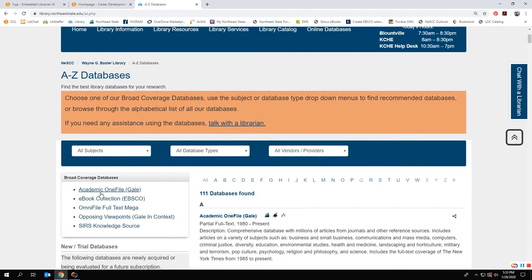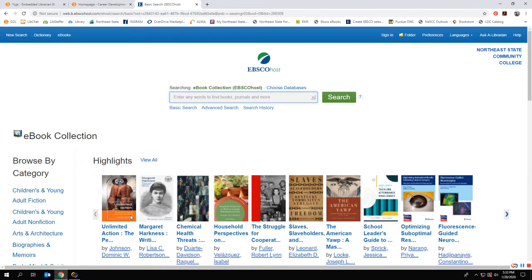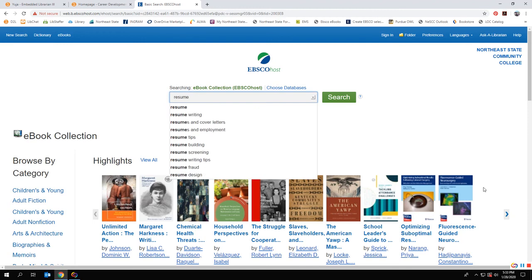Now, again, I've already shown you when I took you through the catalog how to look at a book record in our EBSCO ebook collection. But if you just want to go directly into our databases and search our ebook collection, you're more than welcome to do that. So you can click on this link, and if you haven't logged in yet, you would have to log in. And then, same thing as we did before, it resumes. And you'll see there's a drop-down menu right here. If you want to, you can pick one of these as well, especially if one of these different suggestions fits what you need as far as accessing your research materials.